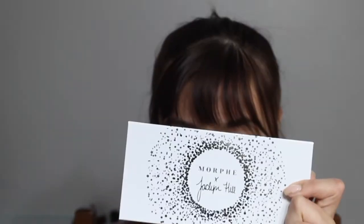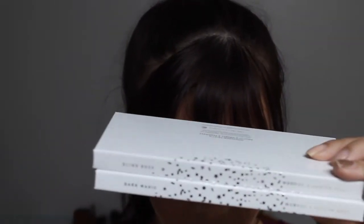I also really think it's a step up from her original Jaclyn Hill palette because it has a mirror, which is very convenient if you're traveling, and then it has the shade names on it, which I really like. These are way easier to travel with, in my opinion. These are something I reach for more. I tend to not reach for my giant palettes just because I get so overwhelmed and kind of uninspired by them. So I think these are so much cuter and so much smaller, and I absolutely love the packaging. They look the same except for the hints of color, which are a little bit hard to see, but they have the individual palette names on the top, so you can reach for it pretty easily.